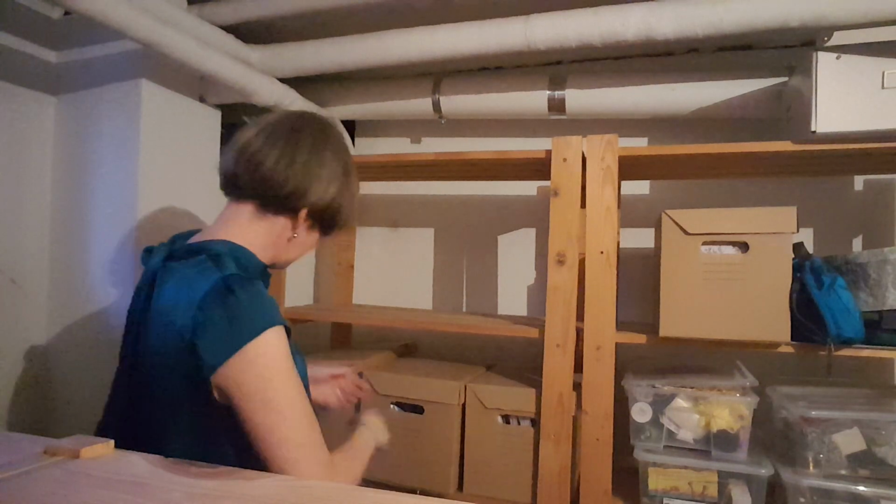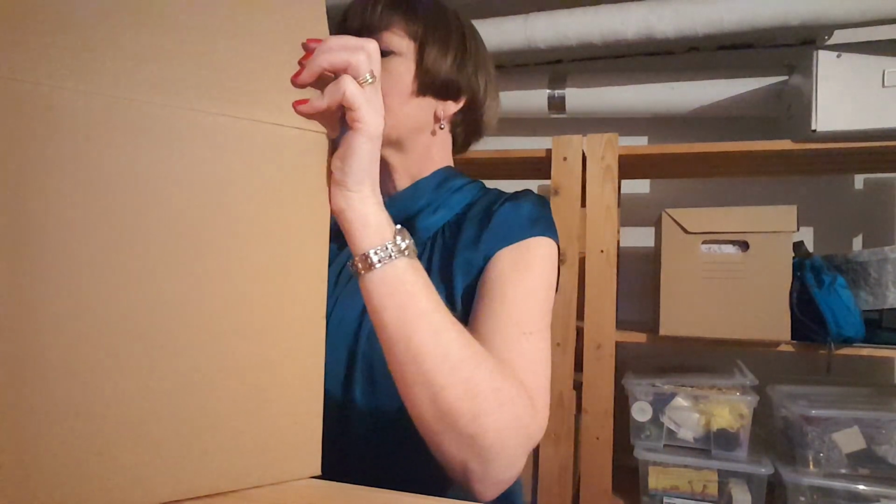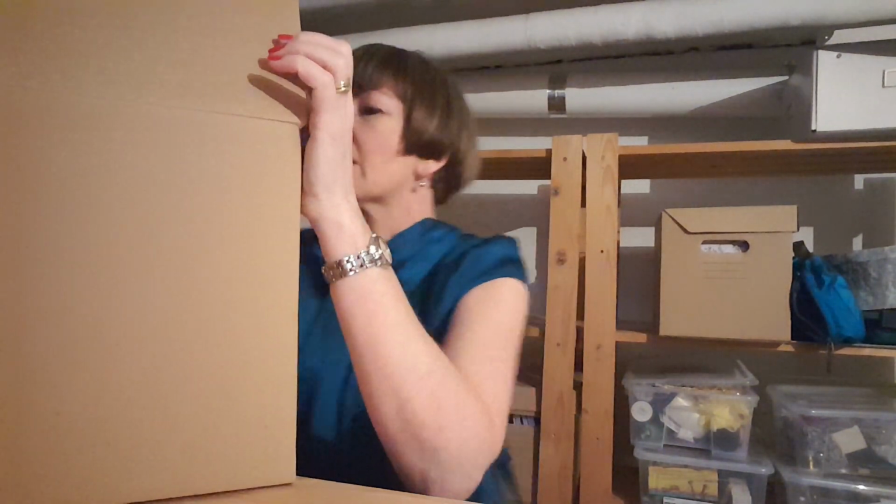Hold on, move it back a wee bit because you are sitting on my flip folder at the moment. Right, now I've got these IKEA boxes. I'm not going to move these next door right now and show you what's in them, because in these boxes, this is kind of personal papers. But I can tell you what is in it.